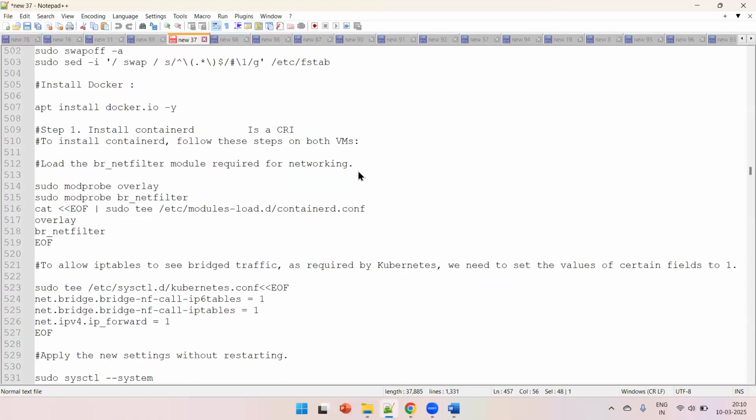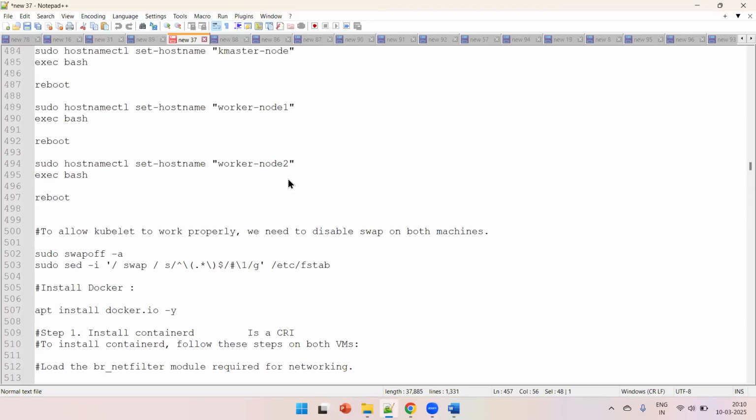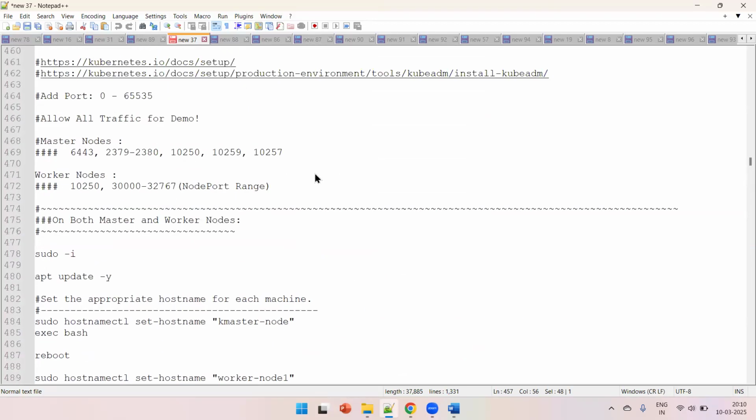Even in a real-time environment, you'll be having such a lab or a setup or installation guide or manual. You'll be following it. All right. So I'll be going step by step. The process is lengthy. It will go at least for 40 to 50 minutes. You have to pay attention and stay focused. So let's get into this.